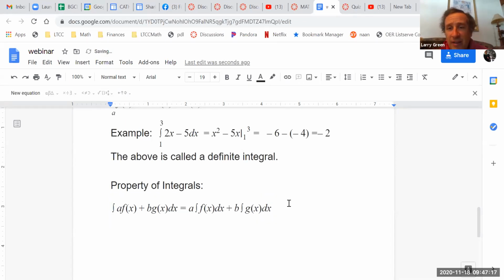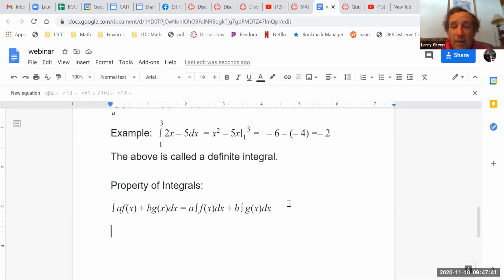So what it says is that if you have an addition problem inside the integral, you can split it up as two integrals. And if you have a number multiplied by a function, you can pull that number out. This is the same as the property for derivatives, right? You take the derivatives and then you add them together at the end. So same thing with integration. The proof is it works because derivatives work.